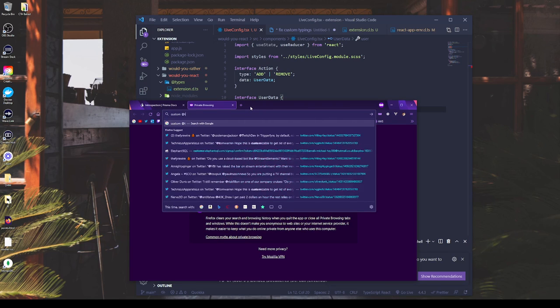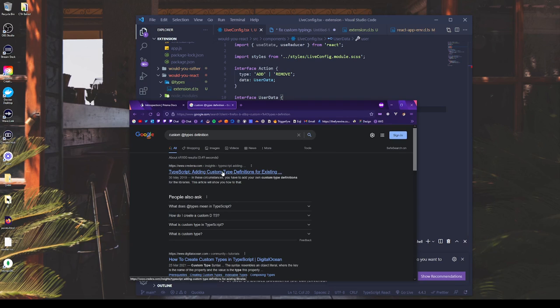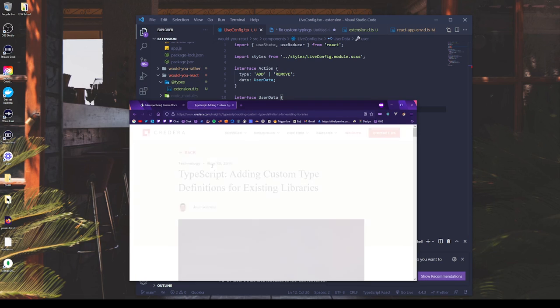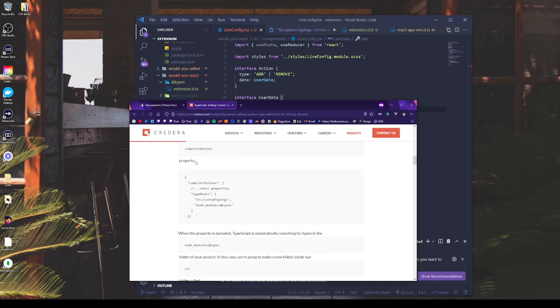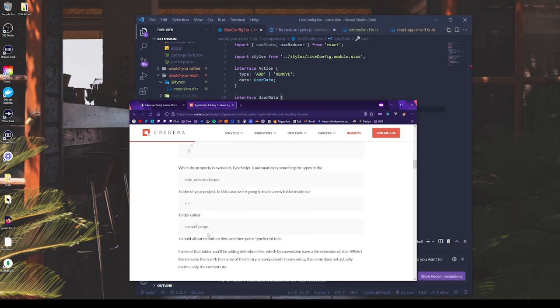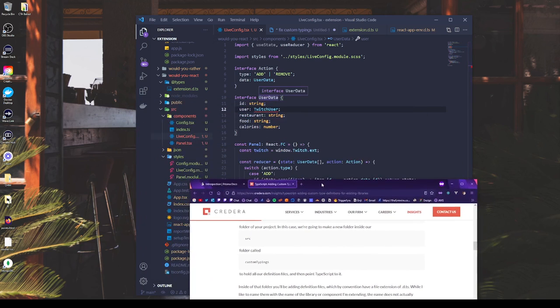Custom types definition. Type roots. Interesting.